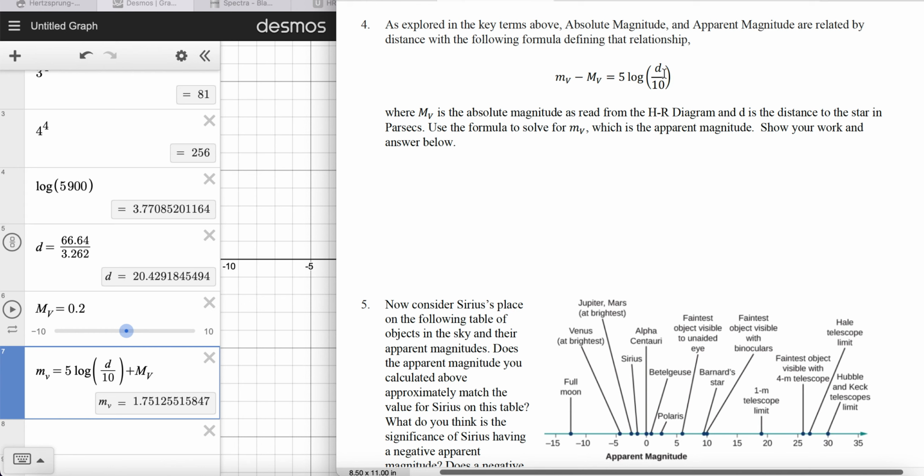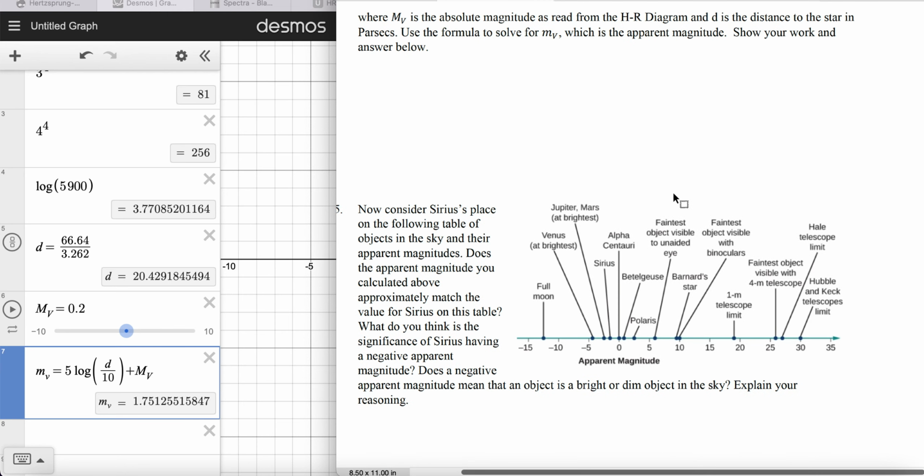So if we were actually to put units in here, we'd have parsecs in front of the d and also parsecs in front of the 10. They'd cancel because they're in the numerator and the denominator, so you're left with a unitless quantity. And that's what you have to have. It's physically incorrect to ever raise e or any exponent to the power of something that has units, or take the logarithm of anything that has units, because that has no meaning. So you have to have something like a ratio like this.